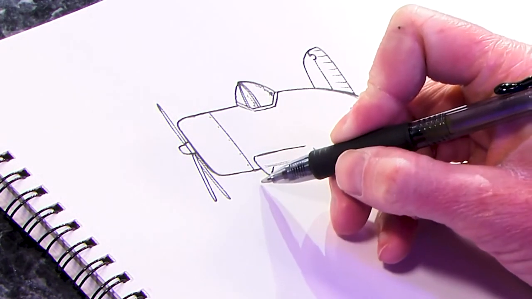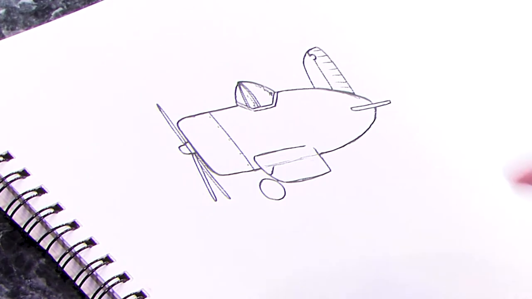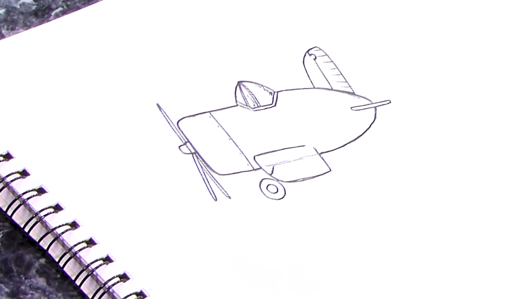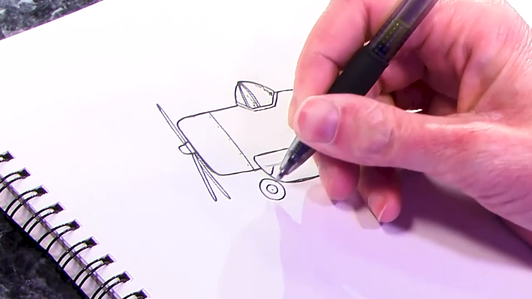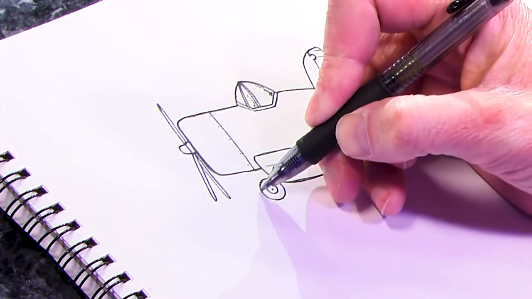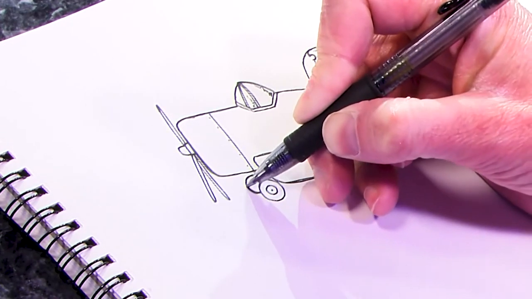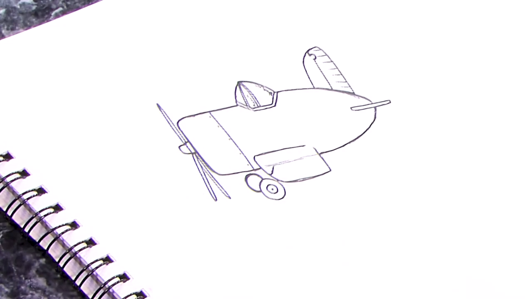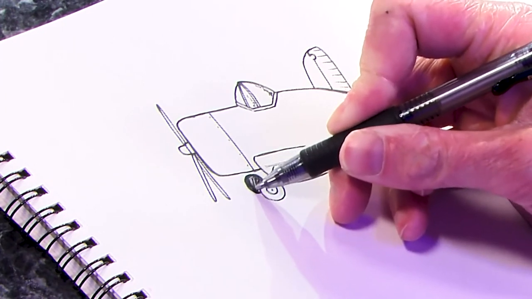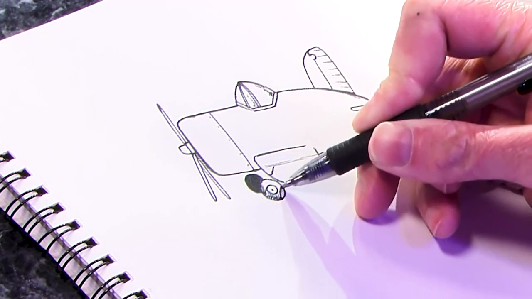And we can give our plane some landing gear. So I'll make a nice circle here for a wheel. And inside of that circle, I'm going to make another circle. So far we've made the tire. And then if you put a little dot, that's where the axle will be. And then up and to the left of that one, we're going to make another circle that's hopefully just as circular as the first one. But that wheel is facing away from you and you can just shade it in, because it's going to be underneath the plane and in the shadow anyway. And I'm going to color in my tire on this wheel.